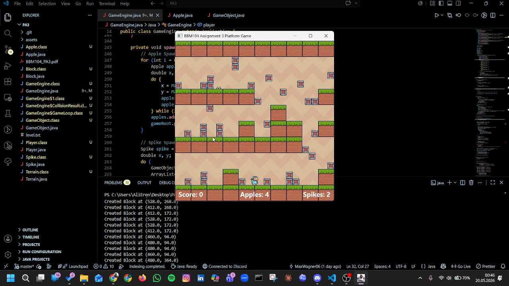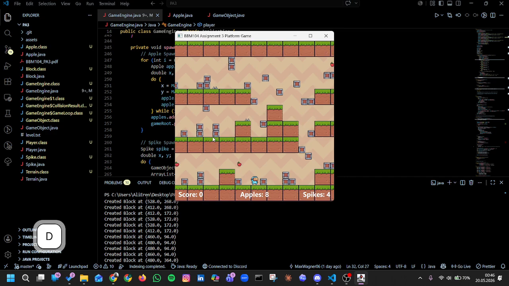Okay, you can see jumping is just how it's asked. Right now I am holding the W key, and the character jumps once when the W key is pressed.